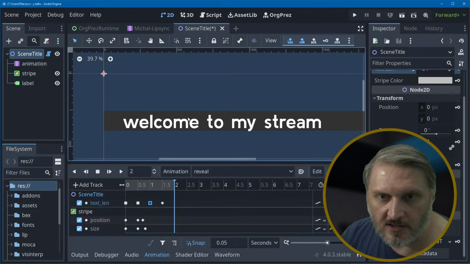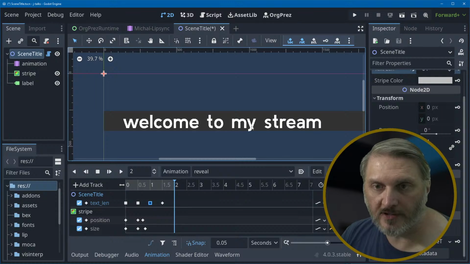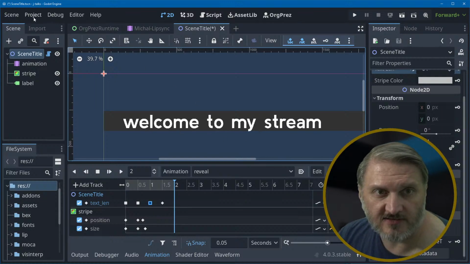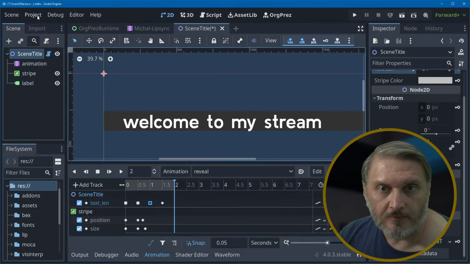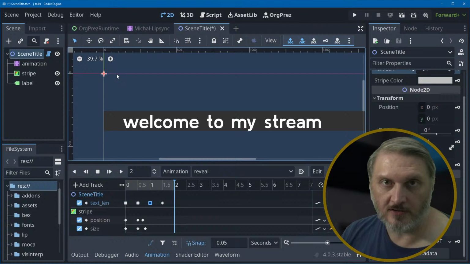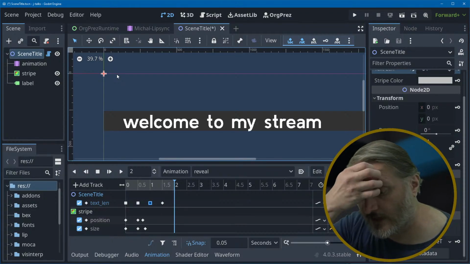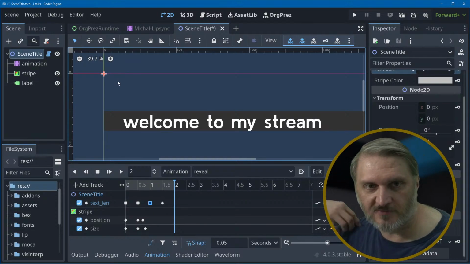I think Godot can actually do a little bit better job of rendering this font right now. It's not very anti-aliased, and I think that's just the settings of my project. But basically on the screen it looks the way I want it to look, and this is an animation I've been using for years. In fact, I think I even had a version of it in Blender, and I've made this animation several times in different engines.